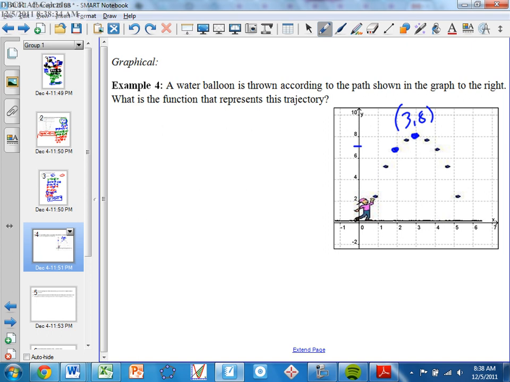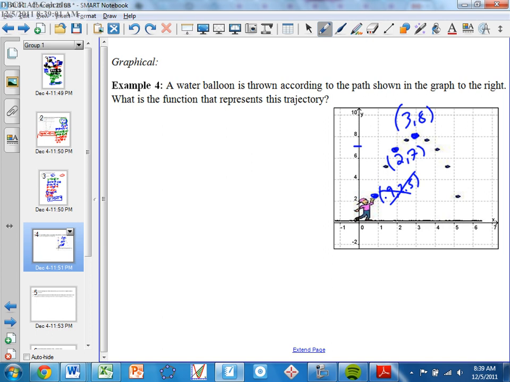So if you did this on your own, and you chose, for example, this point right here, this point would be like 0.9 and 2.5. If you want to use 0.9 and 2.5, that works. It's absolutely fine. You can find your function based on that. But personally, I would use 2, 7 as my estimate, because I know this is right on the 2, and the 7 is pretty much right there.